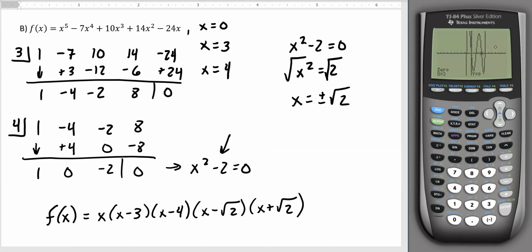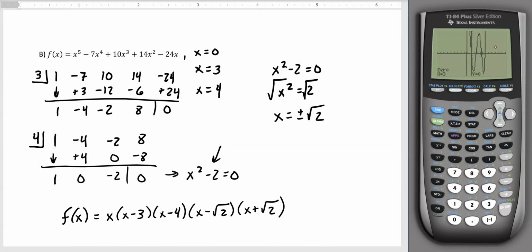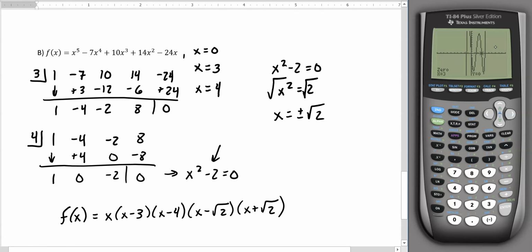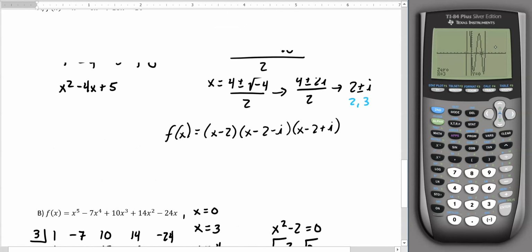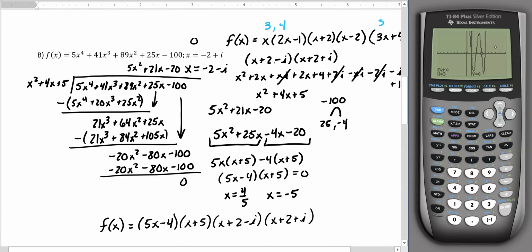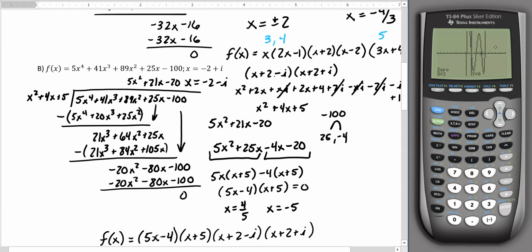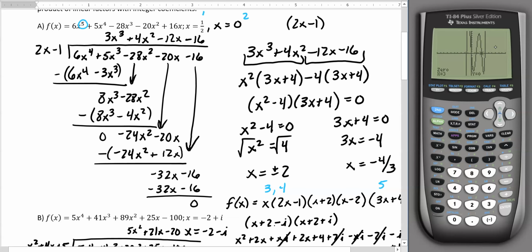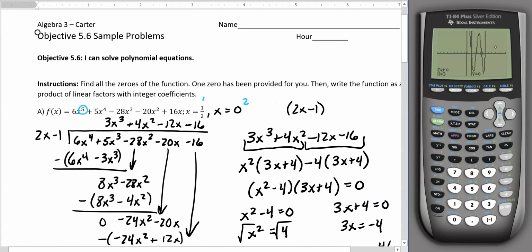We are solving polynomials, rewriting them with linear factors. This is really tough stuff. I'm really proud of you guys for doing well on this, trying your best. If you have questions, definitely ask. This is complicated stuff. Like I said, this is kind of the boss of this unit, making sure everything we've been working on has led to this. So if you have questions, definitely reach out and ask.